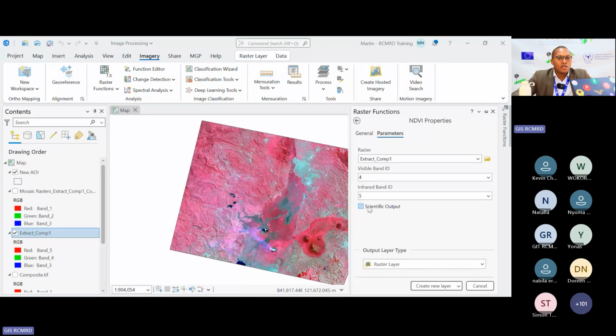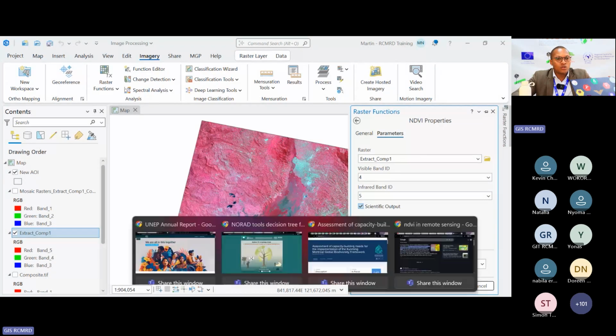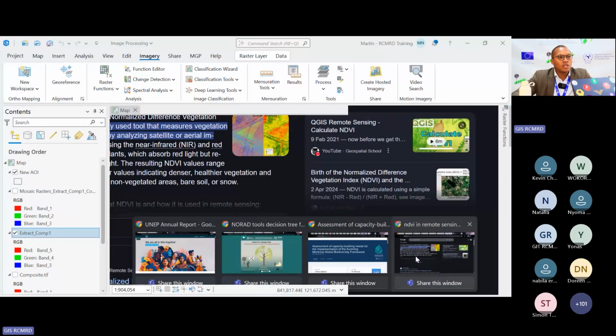So we click on the scientific output so that we are able to have the values how they are usually represented.